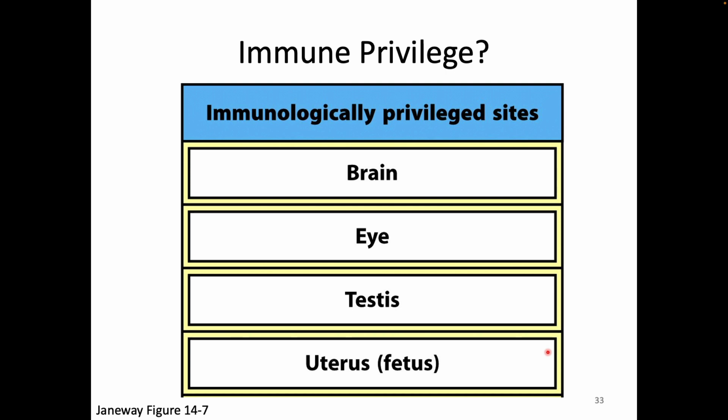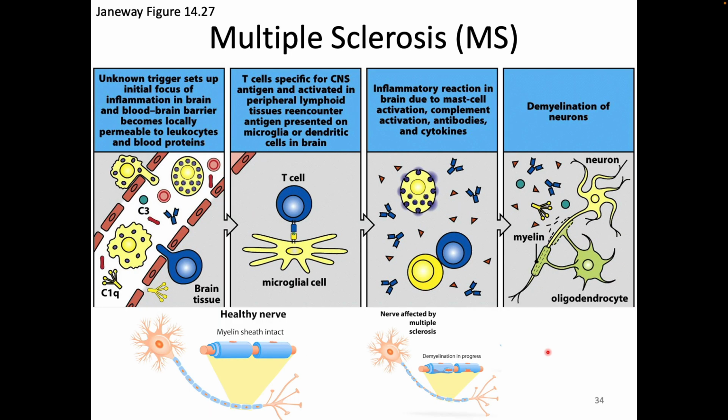But there is one other piece about immune privilege that we should talk about, in terms of our understanding, and the fact that the classic sympathetic ophthalmia might not be exactly how it really works. This case is related to a particular autoimmune disease called multiple sclerosis. So in thinking about how this case works, we can talk a little bit about multiple sclerosis.